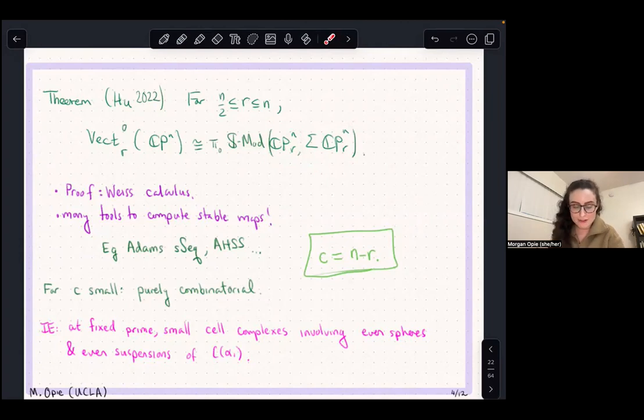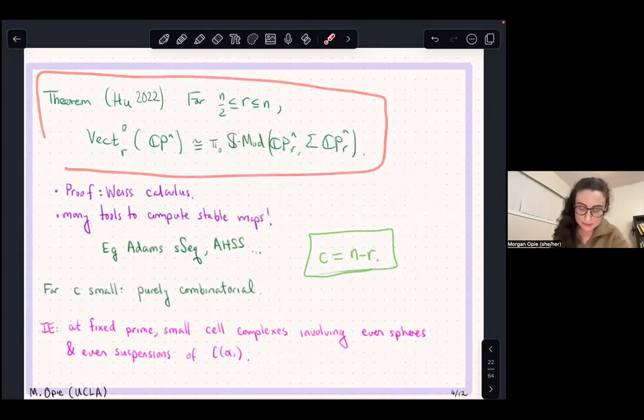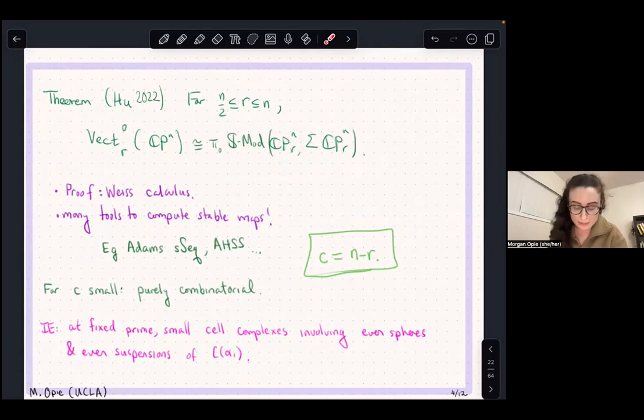And if I p-localize this problem for c small relative to a given prime p, the collection of maps of spectra from CPNR to its suspension, there are not going to be a lot of maps that can occur, because the elements in the stable homotopy groups of spheres that can contribute are all going to be too long. So essentially the first thing that we can do is, for small c relative to a given prime, compute the size of the p torsion in this group.